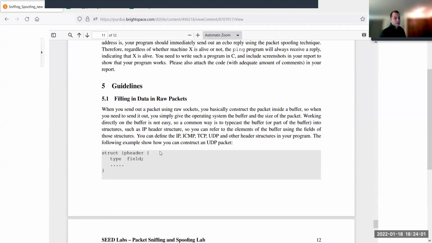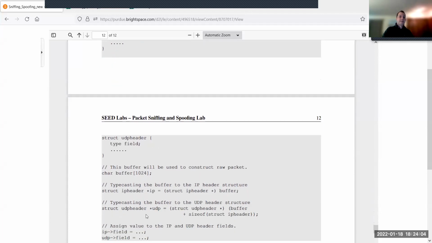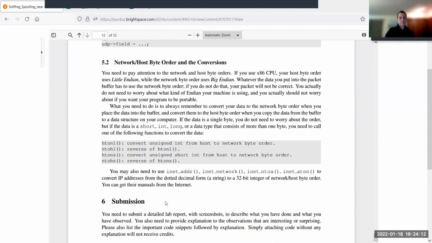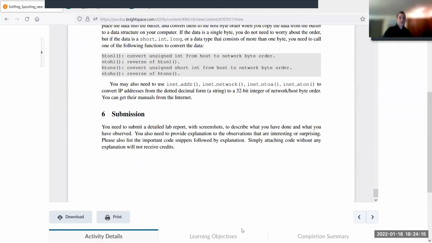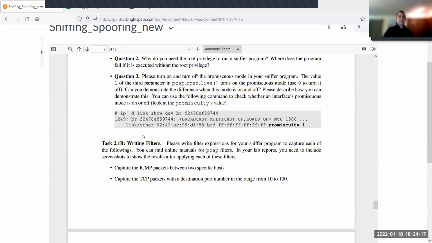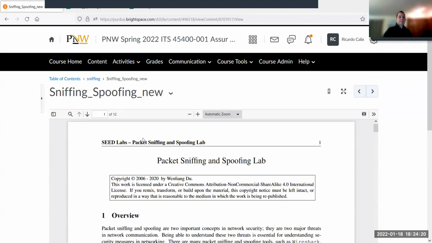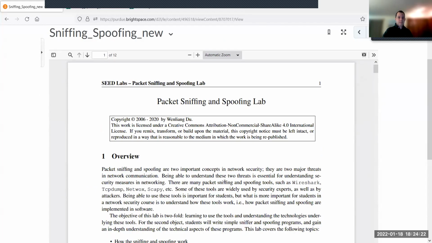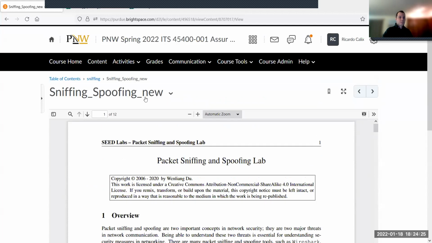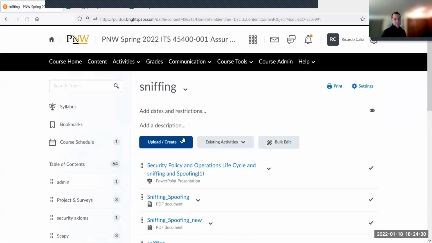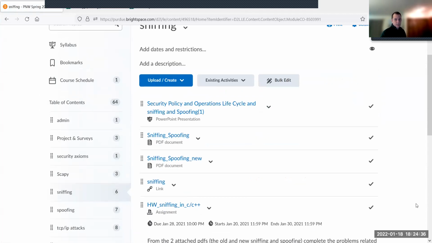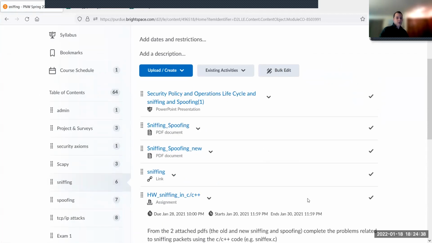There's going to be some information. This provides information on the C++ and IP headers. As I said, I'm not going to require you to write C++ code, and I have provided that for you. Okay, so that's the quick overview of this one. We will come back to this document to read through it and have a sense of what we need to do, but I just wanted to lay it out. This is the new document. We're still going to do the old one because I've always liked that lab. And it's very similar. It's not outdated just because it's an old document. So let's take a look at the old one.